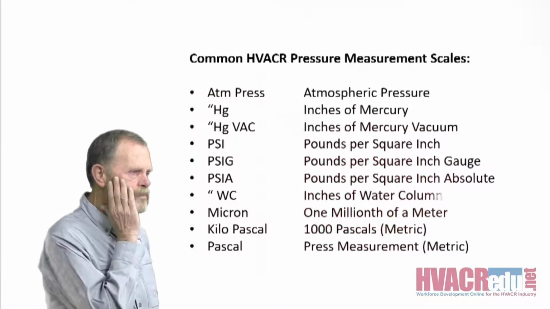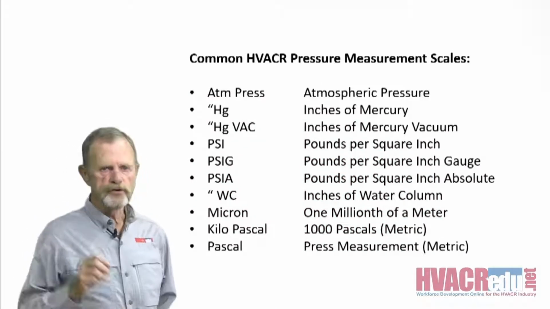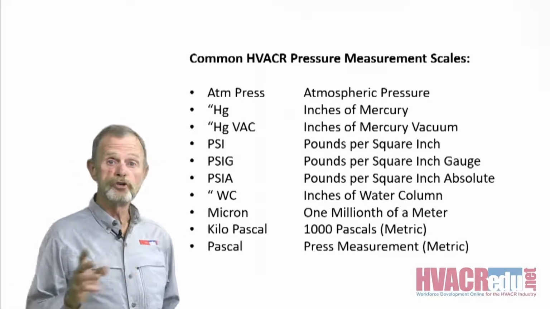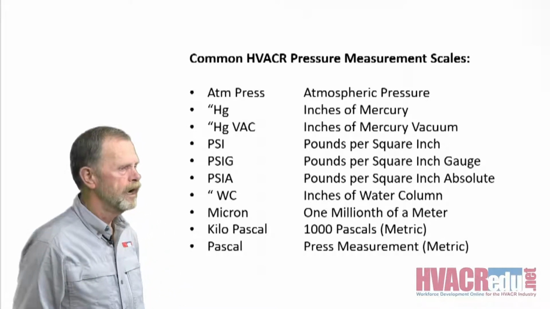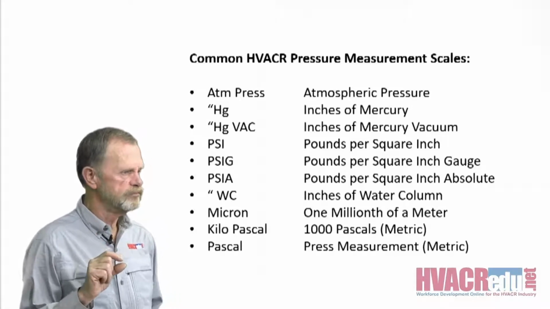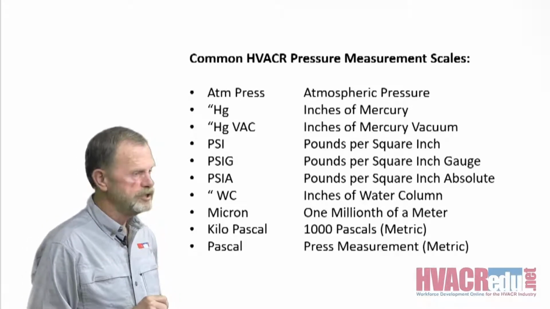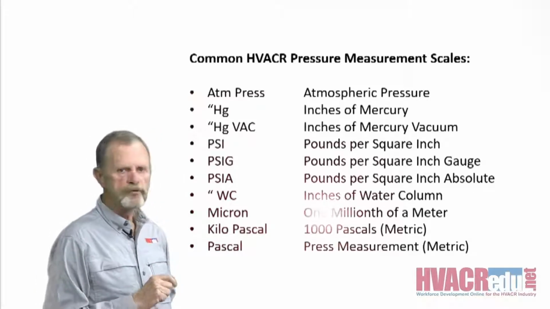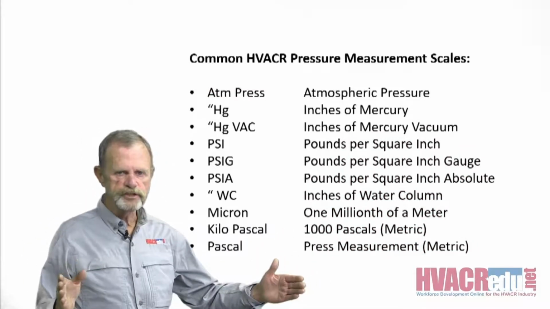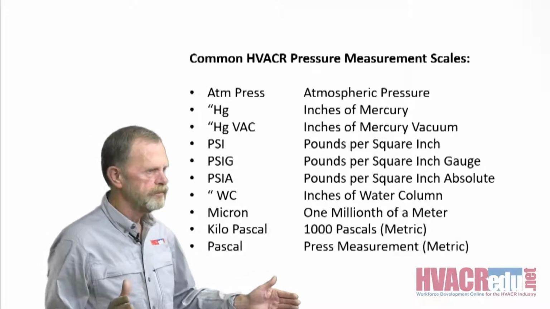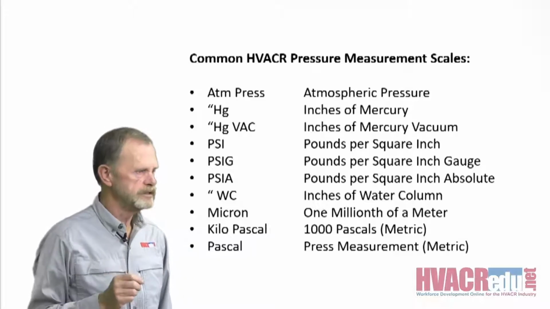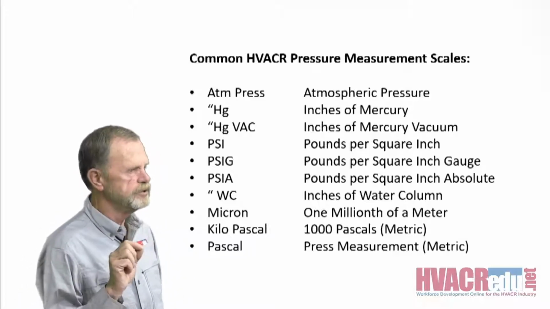Inches of water column. When you get into those measurements, usually you're working on an air system, determining how much air pressure you have in a duct system, for example. Inches of water column gets down to a really fine measurement. Micron. 1 micron is 1/1,000,000th of a meter. If you take a yardstick, add 3 inches to it, because a meter is 39 inches long, and then slice that into a million pieces, you can imagine how much a micron is. It's a very, very tiny measurement.